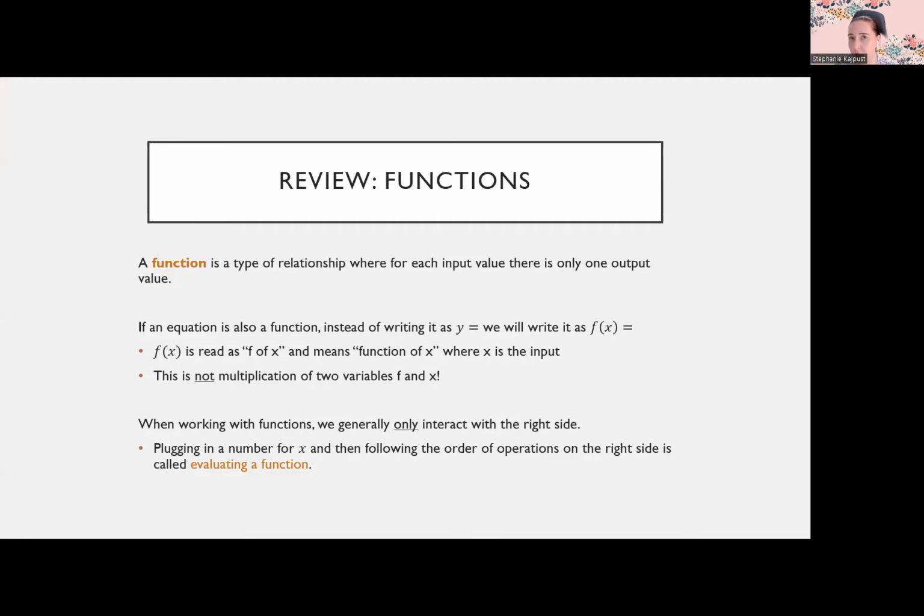If we have an equation and it's also a function, instead of using y equals with our equation, we'll replace it with f of x. So that's f parenthesis x parenthesis. We read that out loud as f of x. It's telling us x is the input. F is the name of the function. And this is not multiplication. So you're not solving for x, you're not solving for f. We're not solving here. When we're working with functions, we're generally only working with the right side.